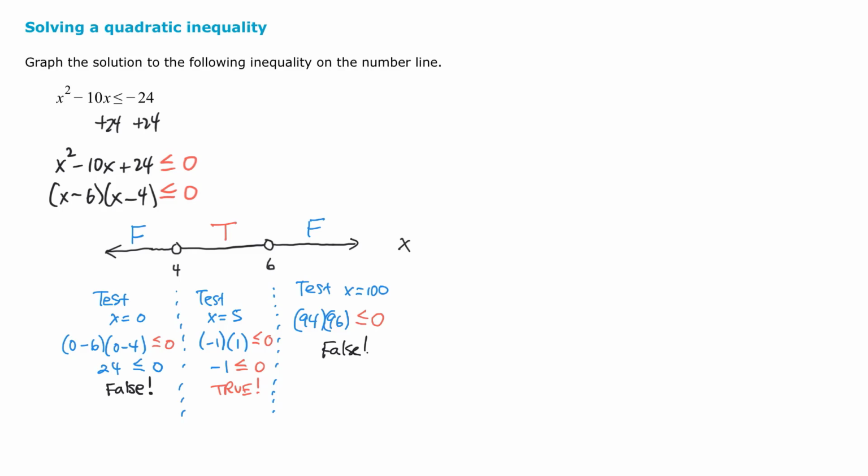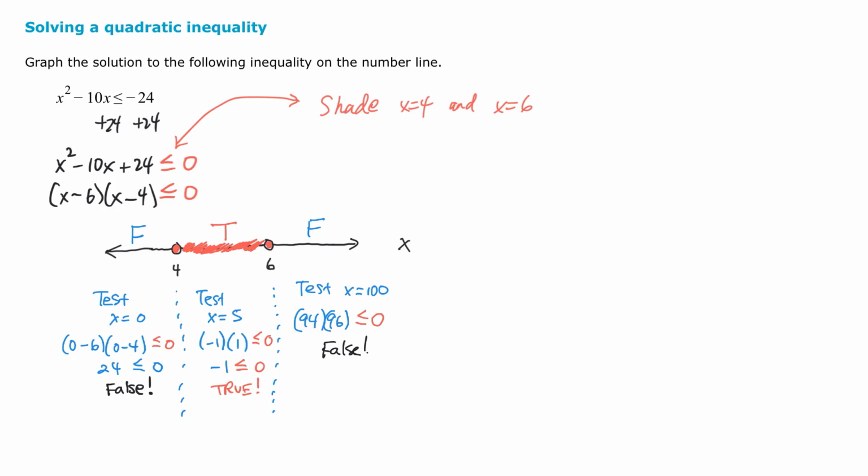Now, because of the less than or equal sign, because of that symbol right there, you've got to remember to shade x equals 4, that's 0, and then we also have to shade another 0. We have to shade x equals 6. So I'm going to go back and shade now. We're going to shade the 4, I'm going to fill in that dot. We're going to shade every x value in between because that would yield a true inequality. And then we have to shade the 6.